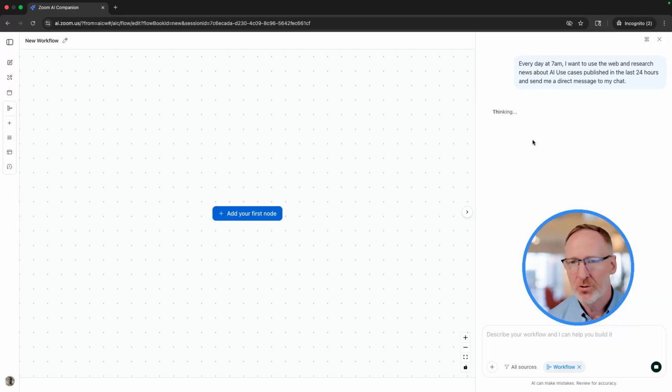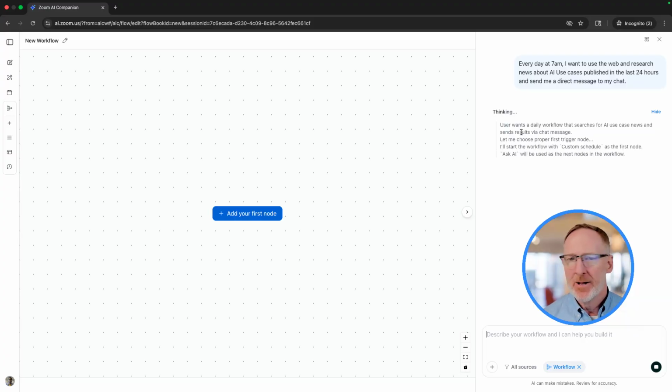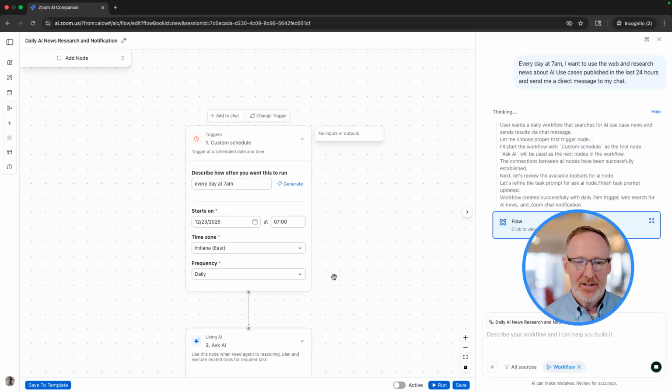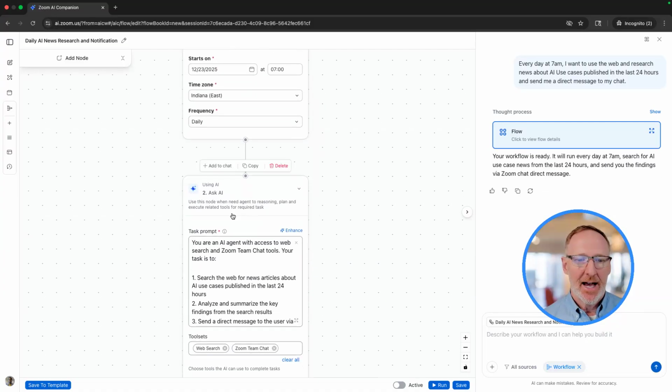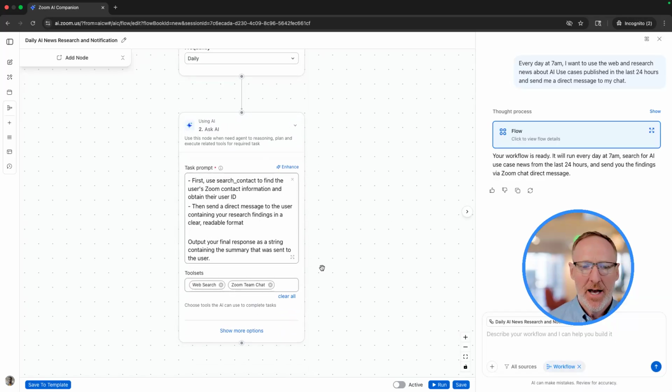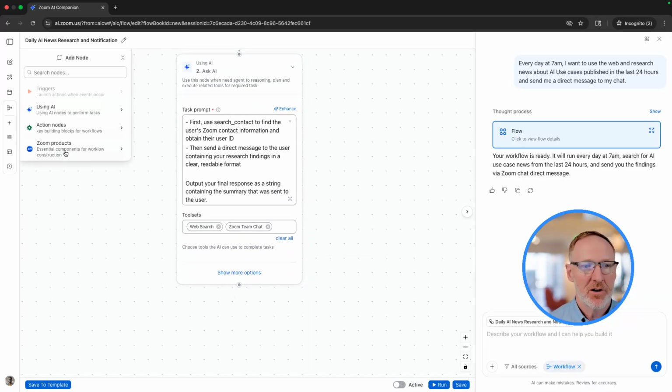Through simple natural language, AI Companion can get to work to understand the prompt. If there are any gaps or missing components, it will confirm that information and ask for additional follow-up information. If it has what it needs, it'll make a first pass at actually creating that workflow automatically for you. It'll generate it and then allow the user to modify it. There we go. So every day at 7 o'clock, we're going to use the Ask AI node, where it writes the prompt for you. I can modify that prompt if I wish to do so. And then again, I have the ability to configure how I'd like that distributed.